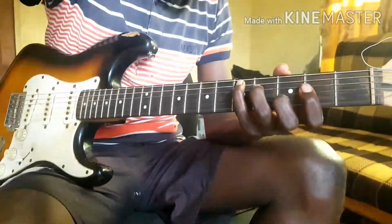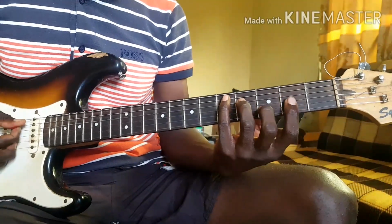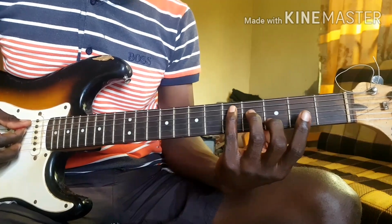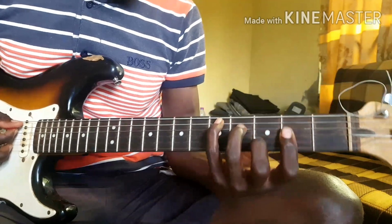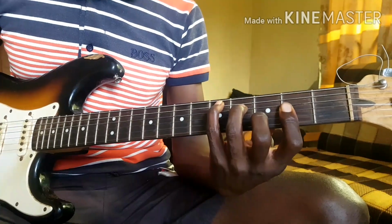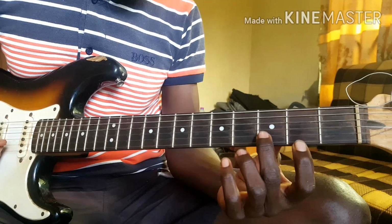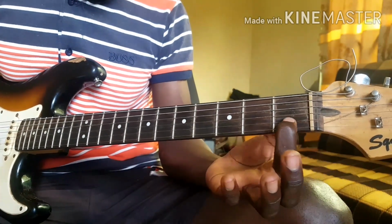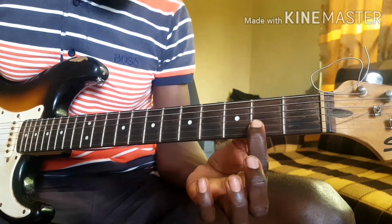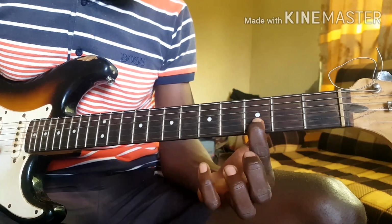This is key D. So before we do the song, let's do the chord analysis, everything that we need to learn the song so that the beginners can join us. We have this as D, because this is open on the second string. Open is B, C, C sharp or D flat. This is D on the second string.